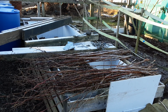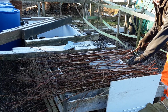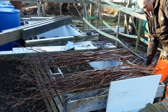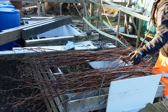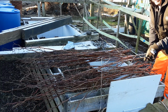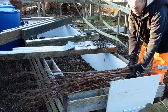So some of the other jobs that I've been trying to do, just the odd half an hour. I'm just finishing off sorting out the autumn fruit in canes, and just a few left that will do. If they're too small, it's not worth it. Pile, that's those out the way. And I'll put these in the storage area.